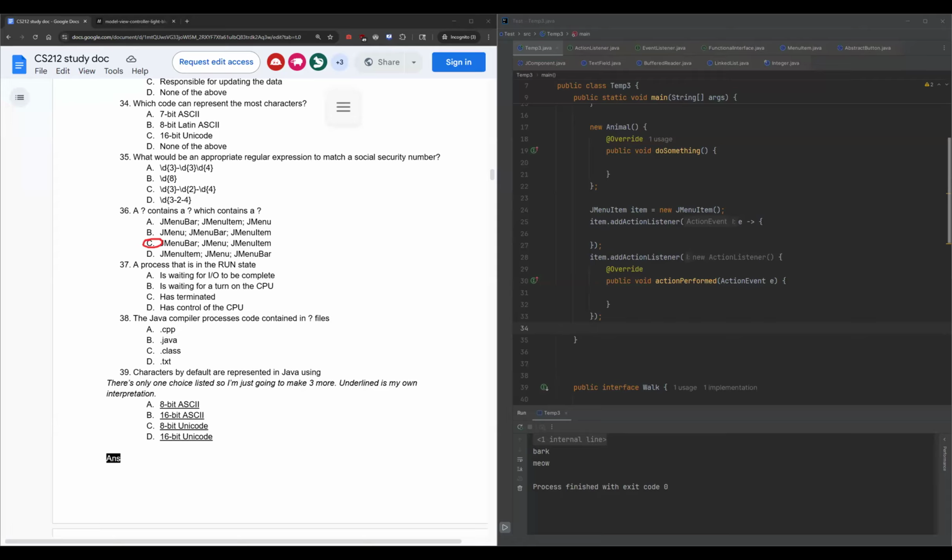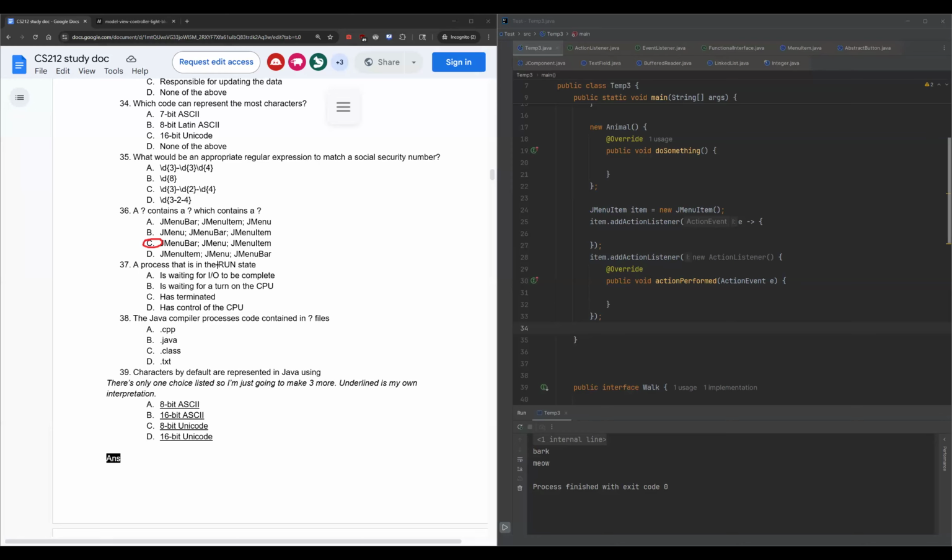Try to find one really quick. JMenuBar, JMenu. Okay, whatever.